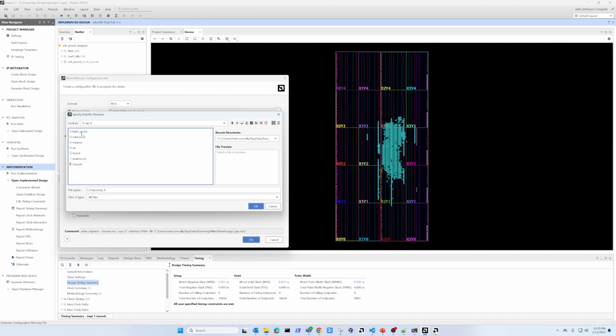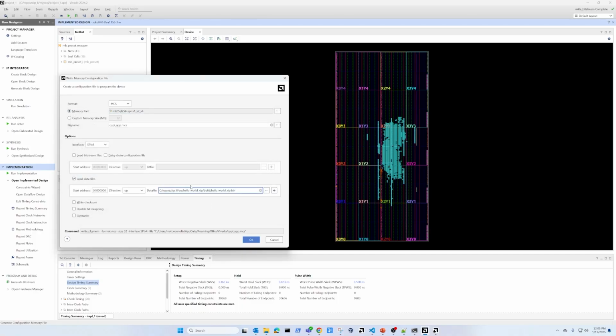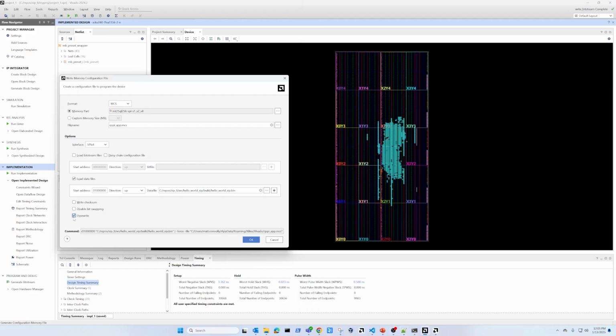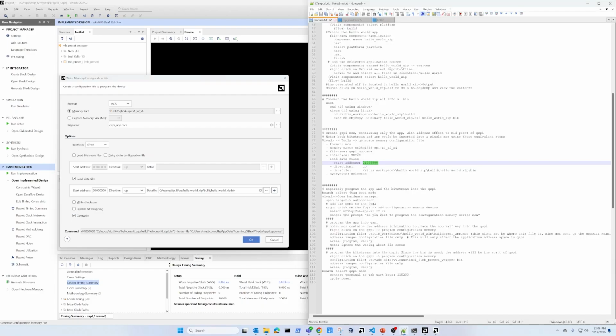And we're doing the hello world workspace, Hello world XIP, build, XIP.bin. Check. Okay, that's set. Data file overwrite selected, check. And that ought to do it. So it generates the command there. Okay.